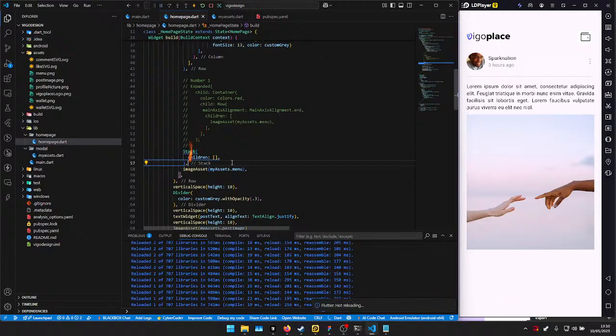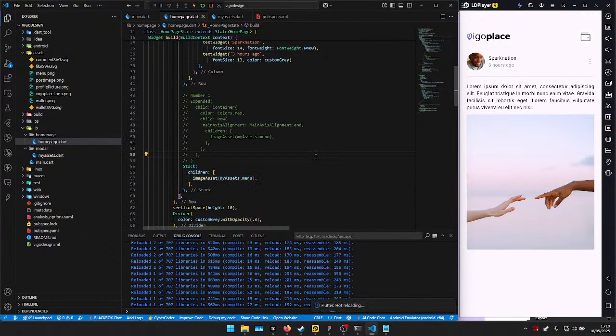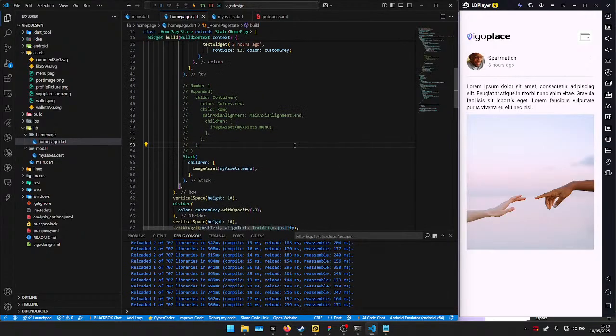I thought the stack would be on top of the column. Well, this thing now is the asset for the menu that is above the main text of the post. That's where I'm putting the stack. I am putting a stack on this asset here. So anything I want to do will be happening on top of this.